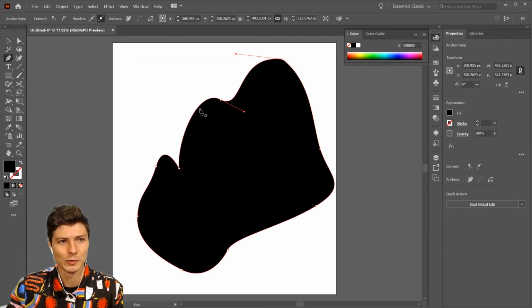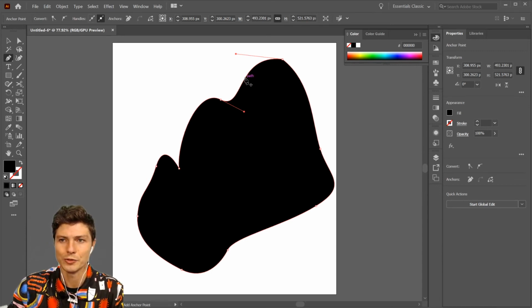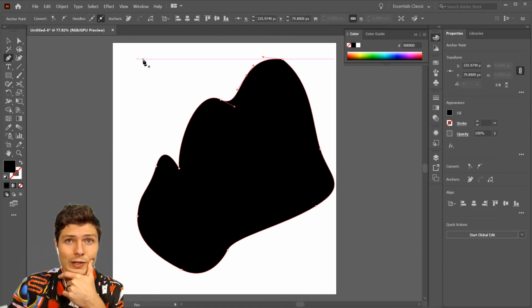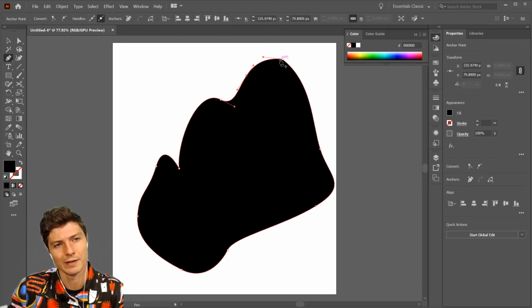The other thing with the pen tool, which is super versatile, right, is that with it selected, so I just press P, it's just the pen tool, if you hover over a path, it allows you to add an anchor point. So you see how the asterisk in the indicator shifts to a plus sign. So click, and you have a new anchor. And it will automatically add the Bezier handles, and you're not going to shift or adjust or disrupt the curve that was there. You see it maintains the same look. You're just adding anchor points.